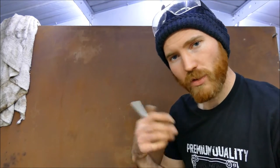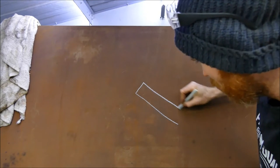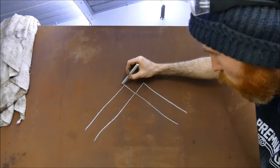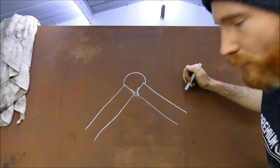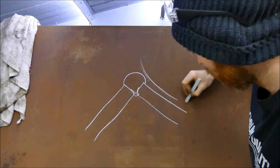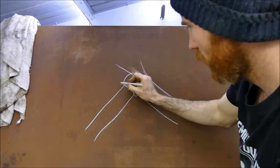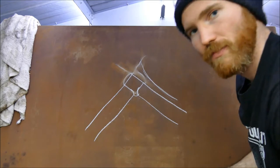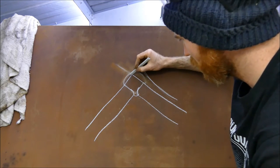Let me explain what I hope to achieve as far as the profile is concerned with grinding back the welds. Say this is the corner, so this is your thickness of steel going this way, and this is the thickness of your steel going that way. So you've welded over the top like this, hopefully with a little bit of penetration. What I'm going to do now is angle my grinder. This is the grinder coming in this side, and I'm going to take away the material in this plane, and then in that plane, and I hope to have a sharp edge. I like hard edges in sculpture. So that's what I'm hoping to achieve.